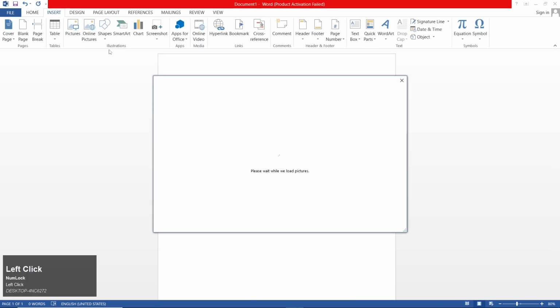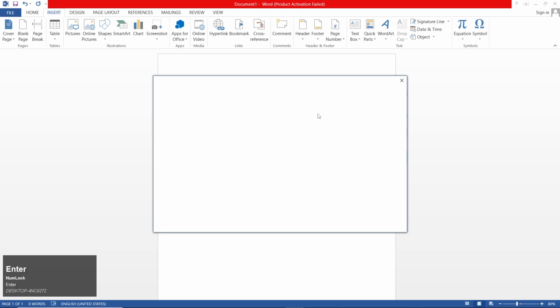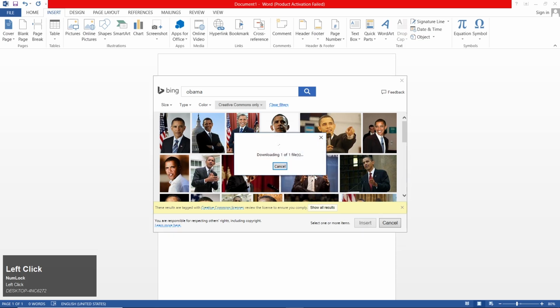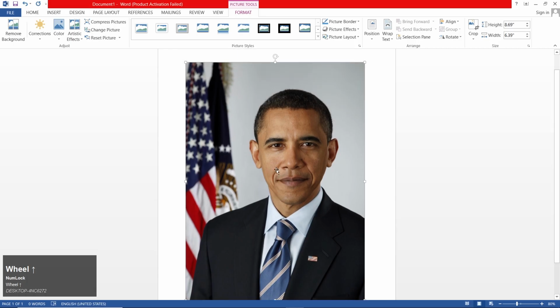Online picture, let's try to use that. If you want to bring any picture from browse, for example, I want to bring Obama. See, if I want to use that and insert that, it will be inserted in Microsoft Word. Now it is downloading. I have inserted Obama's picture.